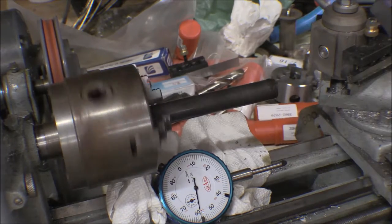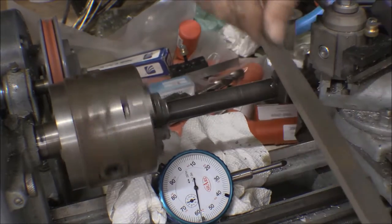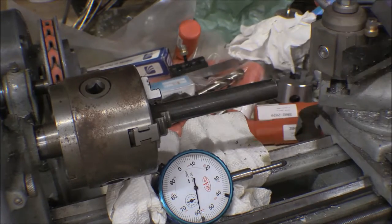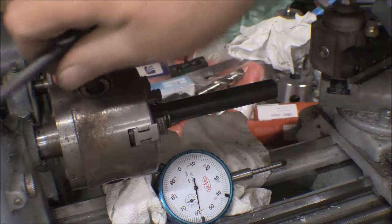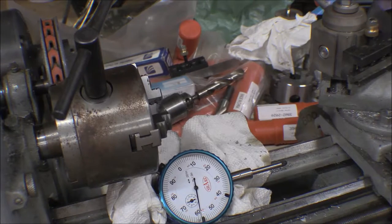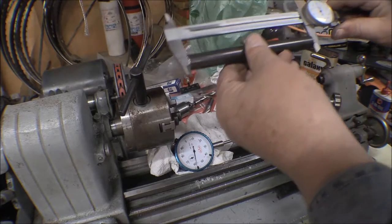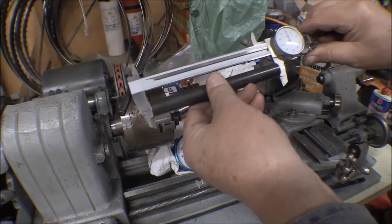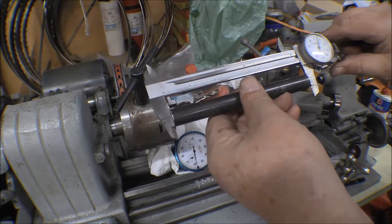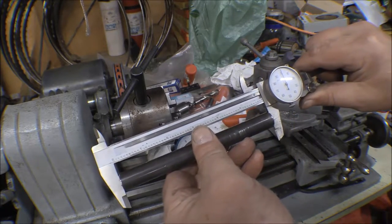Okay, that went well. That went really well. I'm going to compare those two with the dial calipers just to make sure, see how close they are. And the dial caliper says, all right, this one is 6 inches. Man, that's pretty damn close to 6 inches. This is the other one. I'd say that's pretty damn close to 6 inches.